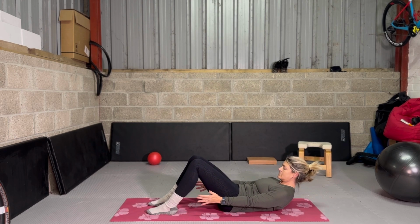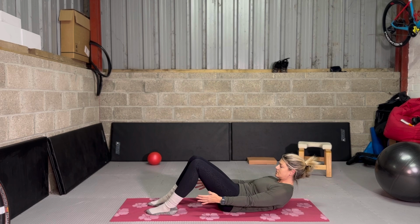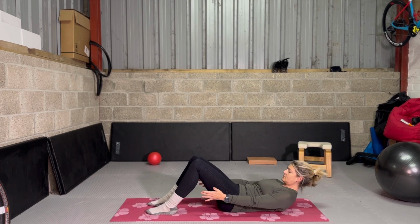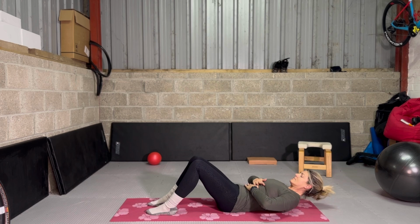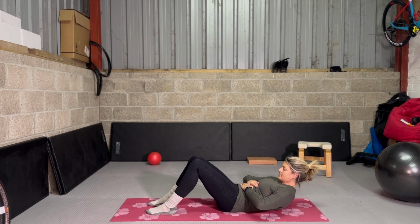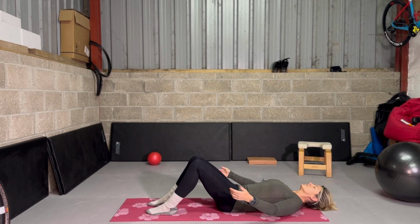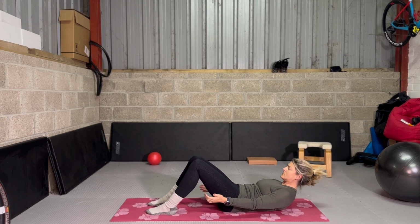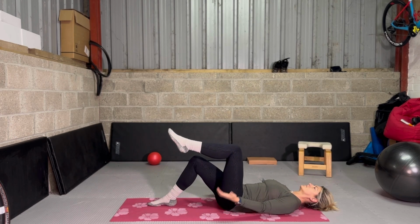And let's scoop up. Lower back is flattened into the ground and we're scooping the fingertips towards the heels, lying back for a rest. And again, scooping up, reaching towards the heels. Keeping everything pulled towards the ground, scooping the shoulders up. Scooping up again. I want this to be a small movement.